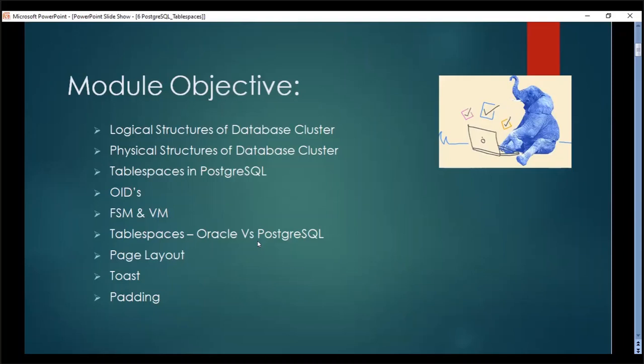So maybe tomorrow or next Monday's class, we will cover the internal layout of the page. It is a very interesting topic, guys. I think what we can do is draw the diagram in Paint. I think that will be better for your understanding. Let me reshare my screen with Paint.